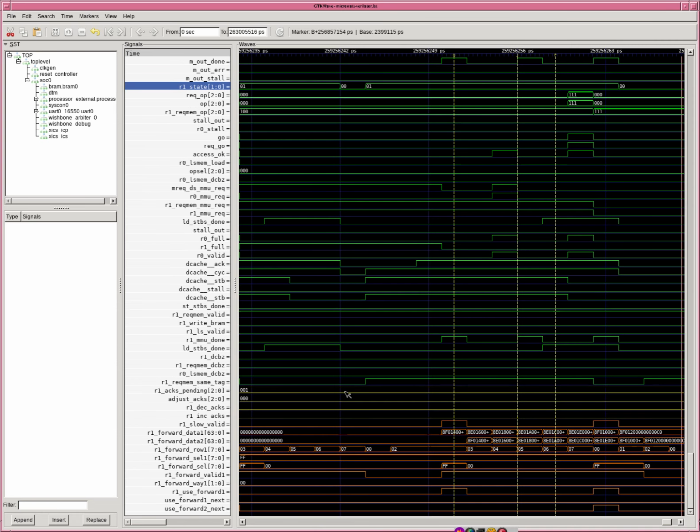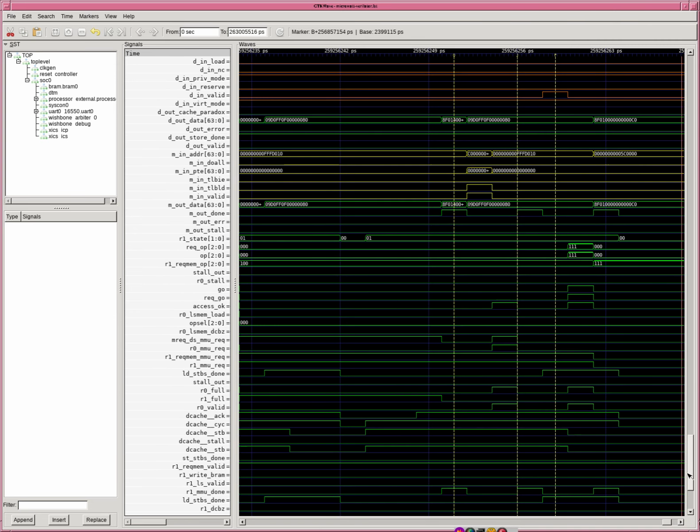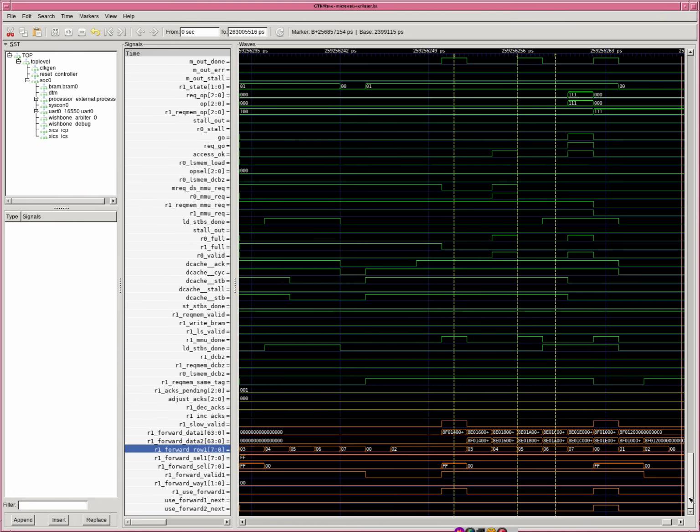If the R1.full stayed full right the way to the end of the load from the strobe, with all this forwarding, these forward row things, it would be fine. You'd finish the reload wait ACK state and then start processing the thing.